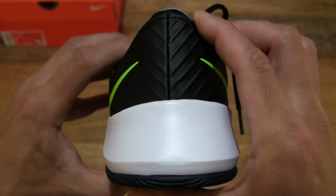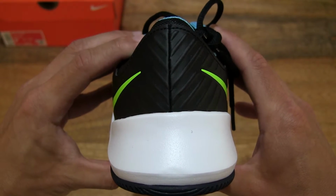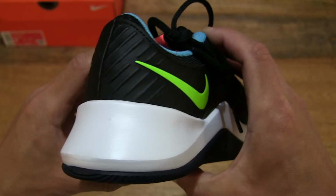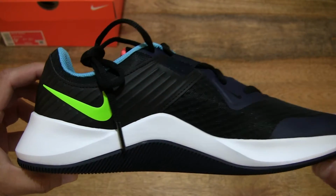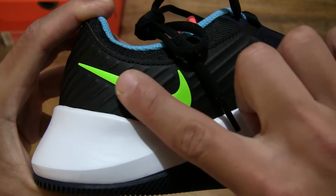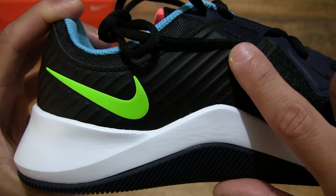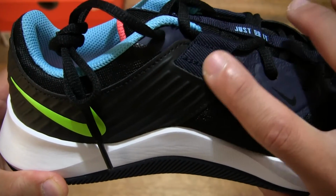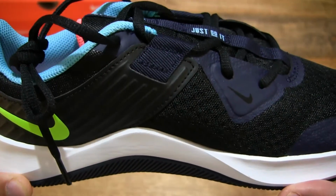And as we look around the back and heel area of the shoe to give you some idea of the shape and silhouette of this training shoe. And on the inner side, we can see the very smooth cover extend around the inside heel area towards the midfoot that continues with that strap that goes to the upper lace.